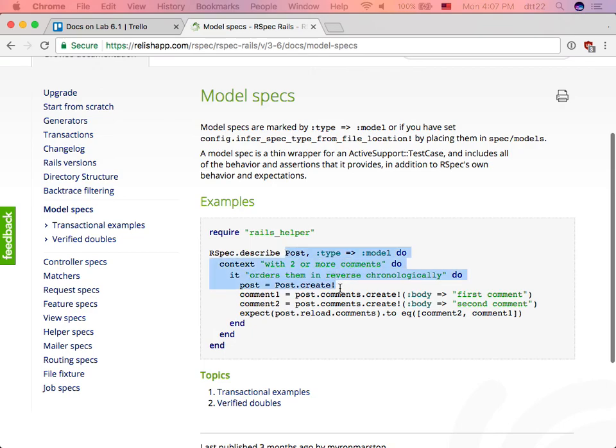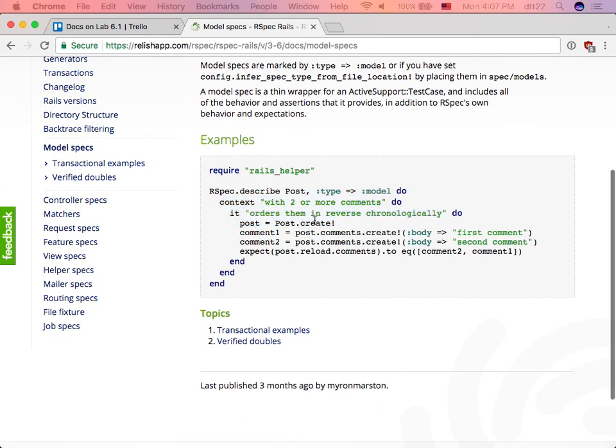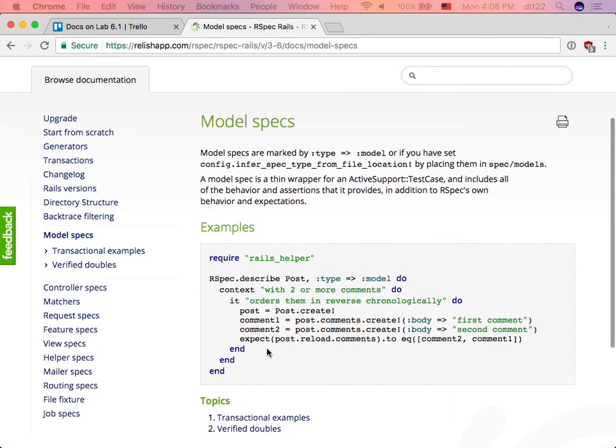Alright? So this is a post. You can see that this has a comments relationship, and it's checking that when you create the comments, the order of the comments is loaded properly. It tends to give you not the easiest test case, but something a little bit harder, though not too hard, so you can learn from it. So you can read it and ask, can I understand this? If it's too complicated, no problem. Find a simpler test case. You can ask in the class or find it somewhere. But otherwise, just treat it as an extra exercise.